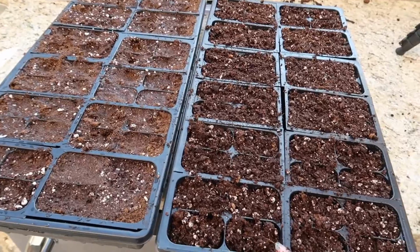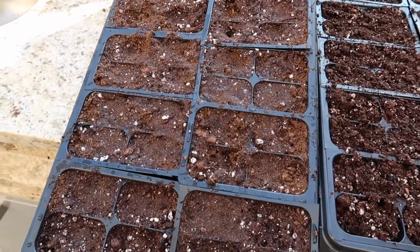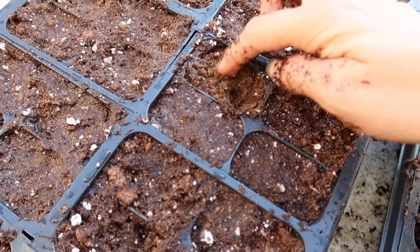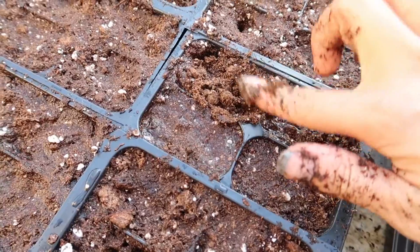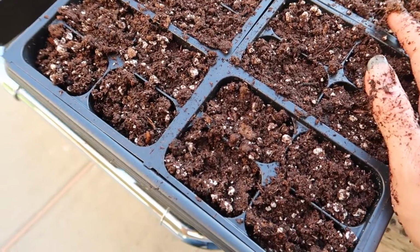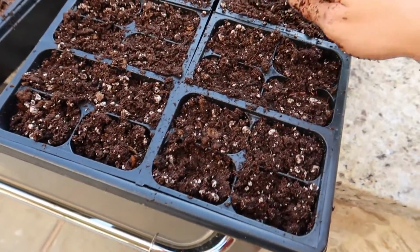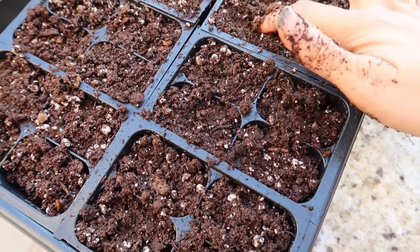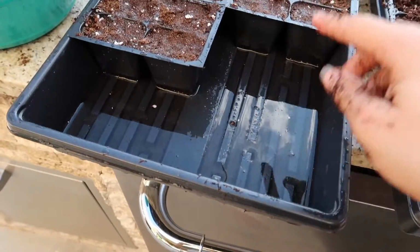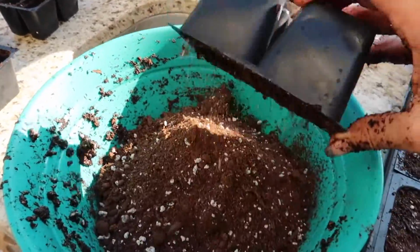Let's look at the difference. This one is full and mixed well, and then this one just never went through. I went through it again and the water's just sitting on top and it's still very dry. So I think I'm gonna take these out and do the same thing as I did here. I know that peat moss is gonna retain the moisture, which is what you want. So I think after putting the seeds in, we're only going to need to put a little bit of water on top. So you see the water went through, but when you pour it out, it's completely dry.